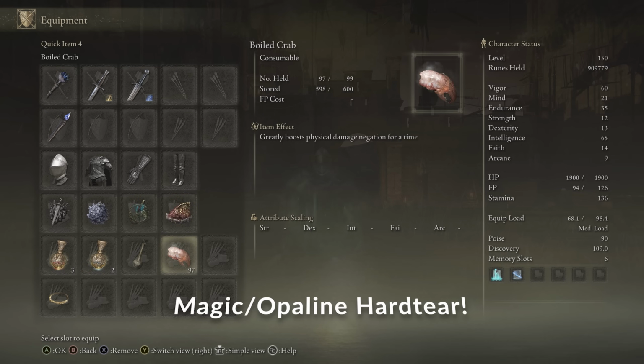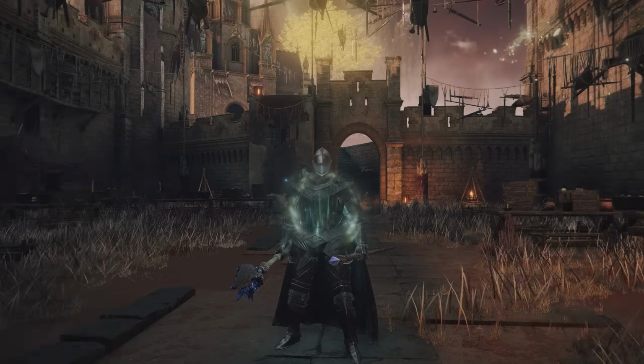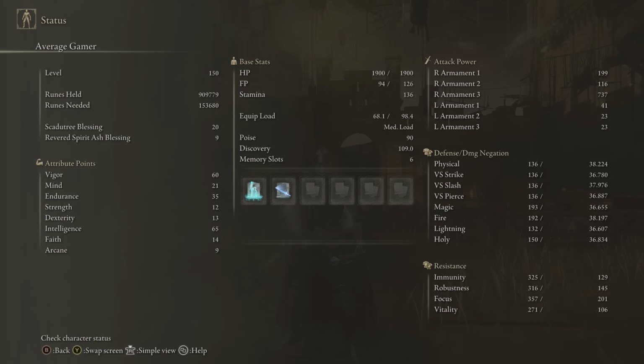We're using Boiled Crab. Apparently in this clip, I forgot to show the tiers. It's the Magic and the Opaline Hard tier. Let's talk about stats. And we have 60 Vigor, 21 Mind, 35 Endurance, 12 Strength, 13 Dexterity, 65 Intelligence. The 14 Faith is from my starting class, Terra Magica, Carian Slicer, and of course we hit 90 poise.